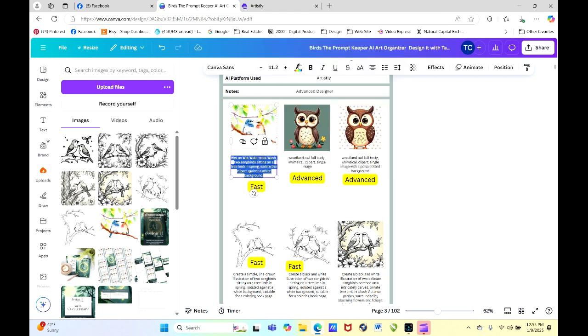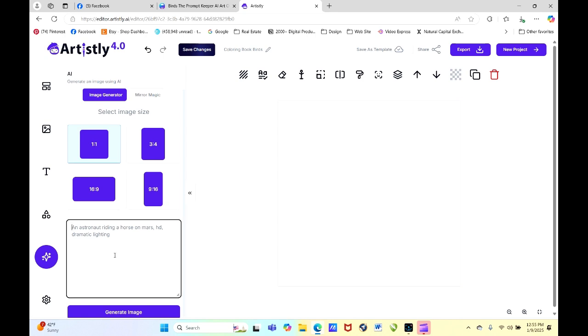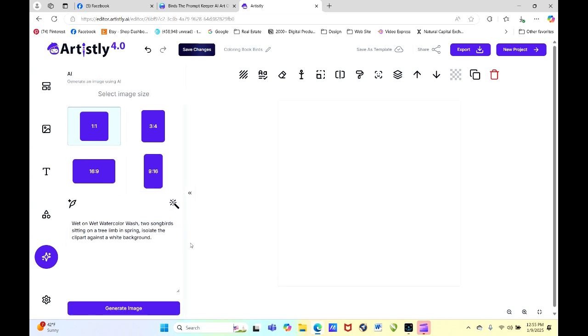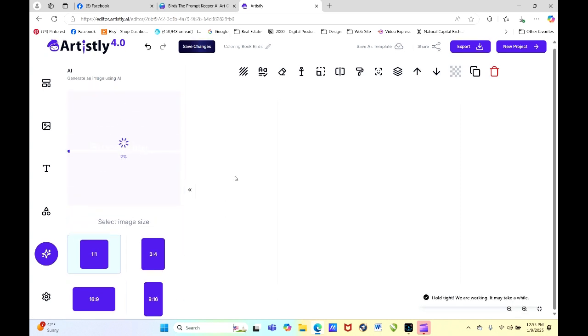We're going to copy it. This is how it works if you're going to go back and use something. We're going to paste it in here. And this is what we're going to do. We're going to see what this comes up with, not as a coloring page, but just in general, so that we can also compare what kind of look we get over in the advanced. Because, like I said, the watercolors are different. Their interpretations between the two different designers, the fast and the advanced, give you a lot more capability and range for your artwork. So let's just see what it's going to come up with. And then we'll get back to the coloring aspect of it.